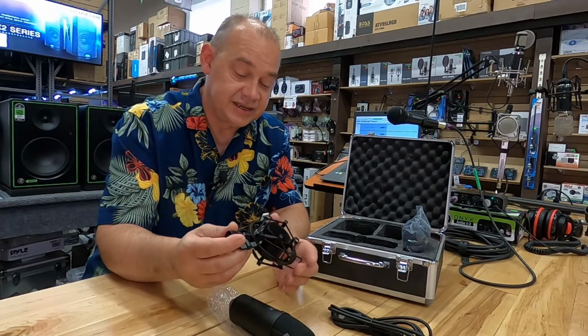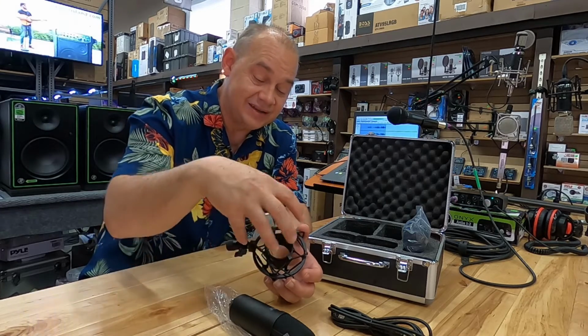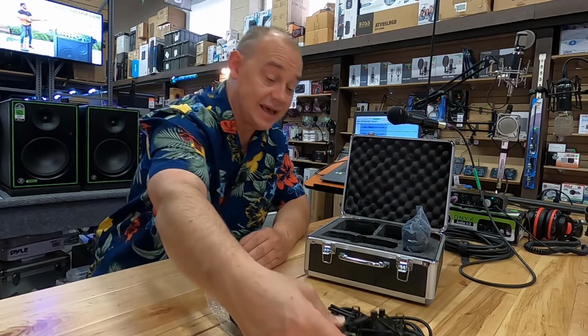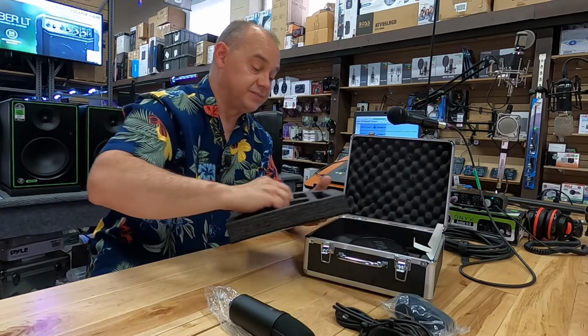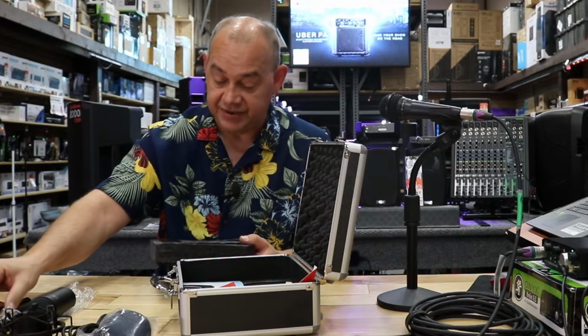So this is the shock mount. That's the noise isolation ring. Basically, it's the rubber bands that go around and stop any transfer of banging or vibrations getting into that. That's, you know, nice. That's also included. The sponge, take away a little bit of hissing and that sort of thing. And when we lift this up, we're going to find in here, we've got the metal rod, which is going to be part of our base.